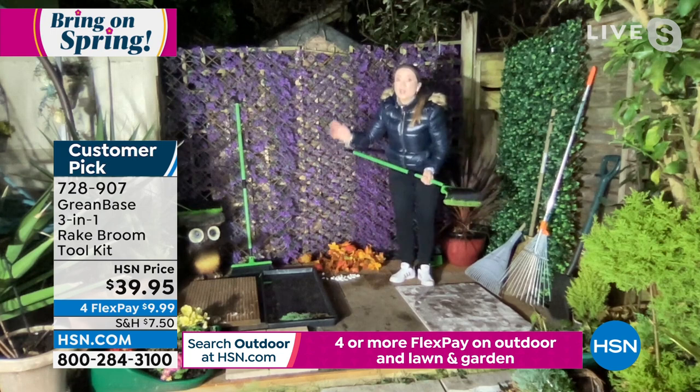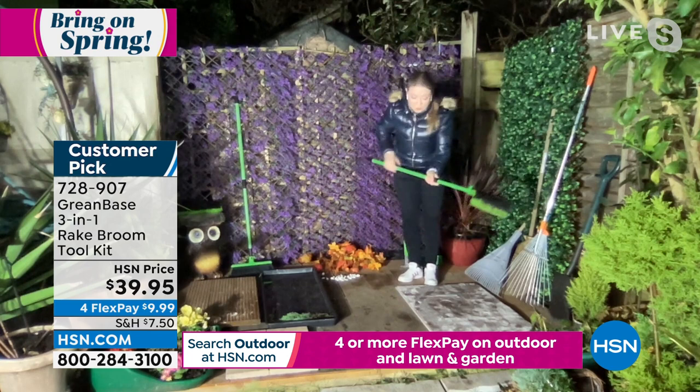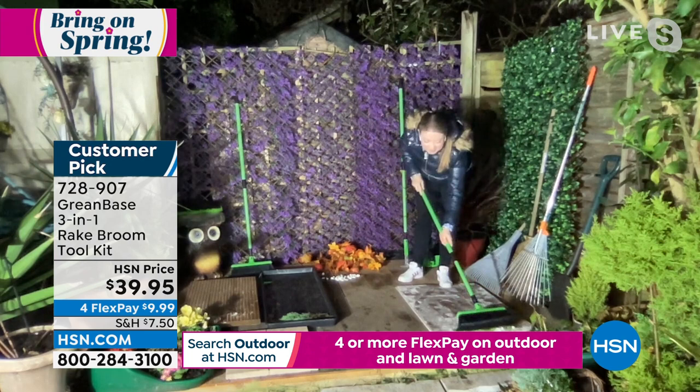But indoors, don't just think outdoors, Shannon. I've got some carpet here. Now, if, like me, you've got a pet, I've got a white King Charles Cavalier dog. If you have pets in the home, are you ready? This is the results you can get, because this will actually grab, grip, and hold all that dog fur.